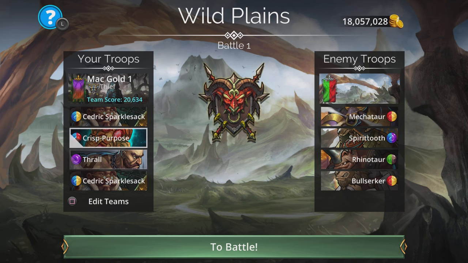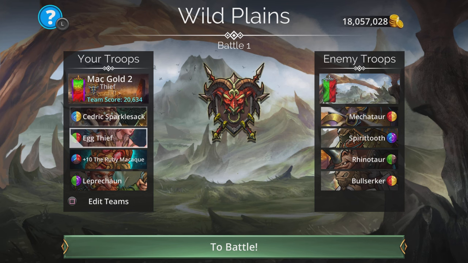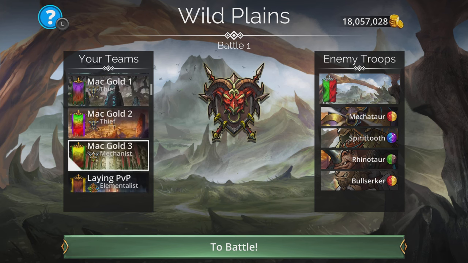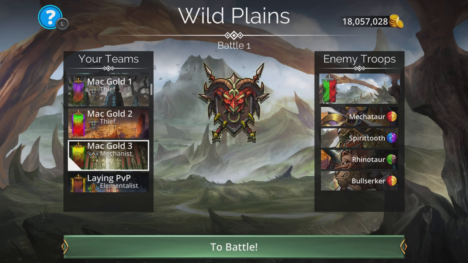7,797 gold is a huge amount of gold. Some players with higher VIP levels, you know, are going to be getting way more than me. So maybe my numbers are low. Maybe, you know, there are real numbers out there that you guys can tell me if I don't have. The Mac Gold 2 team, which is now a lesser version of the first one I just showed you. And then the Mac Gold 3 team, which is a mix between a gold farming team and a Fast Explorer 12 team.